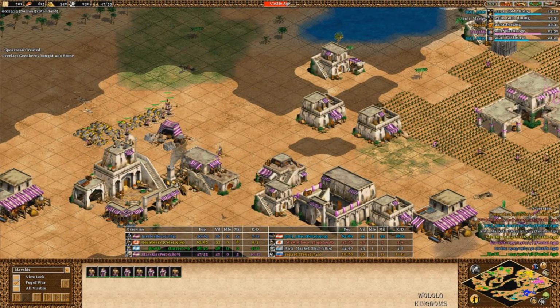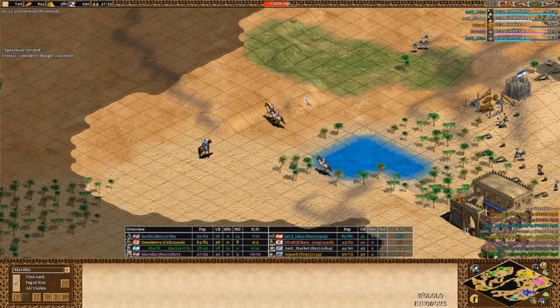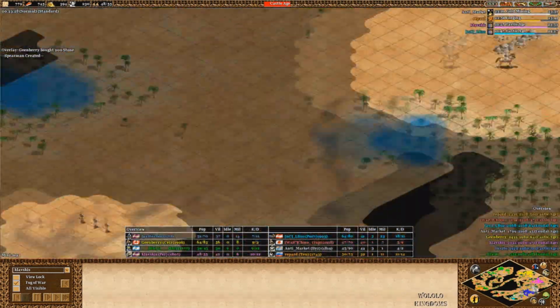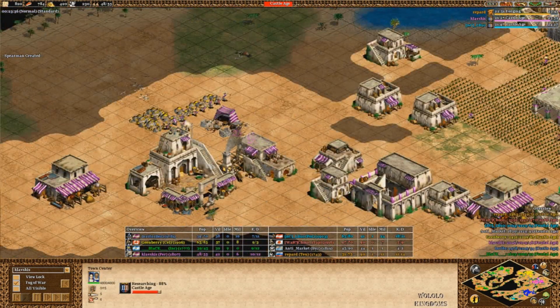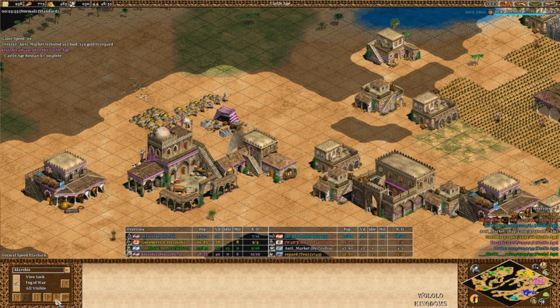Okay, so now taking gold quite heavily. I'm gonna have a lot of resources, so I'll be able to do a lot of knights really fast. And try to do some damage. Okay, so now we can speed up a little bit. Just till Castle Age. Because there's nothing happening.